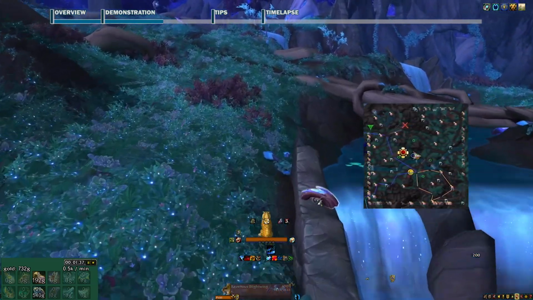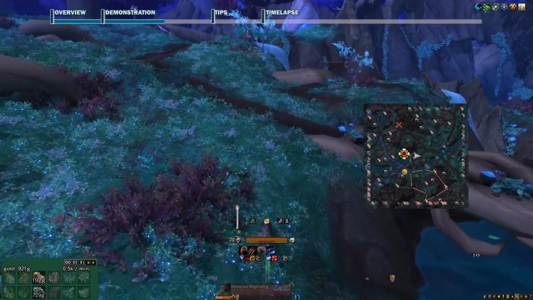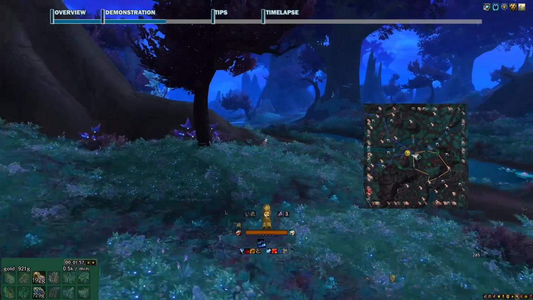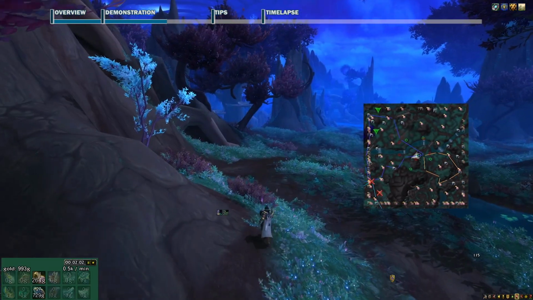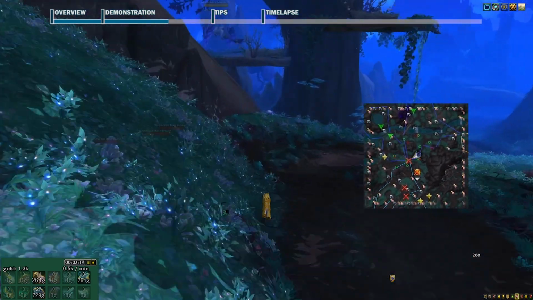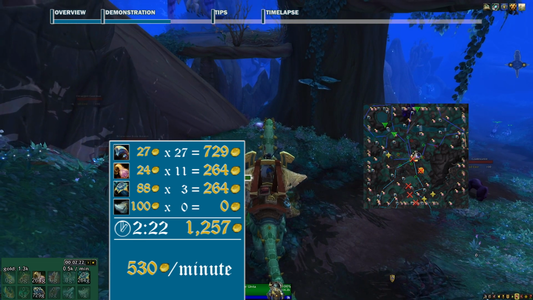Get another Phaedrum node here. These mobs often pull, but I usually hit them with a mass entanglement. Pick up some Vigil's Torch, and time to close out the loop and finish where we started. There's one extra bonus herb here, a Nightshade, and let's finish. So all up, this run took us 2 minutes and 22 seconds. We got 1200 gold, which works out to be about 530 gold a minute.